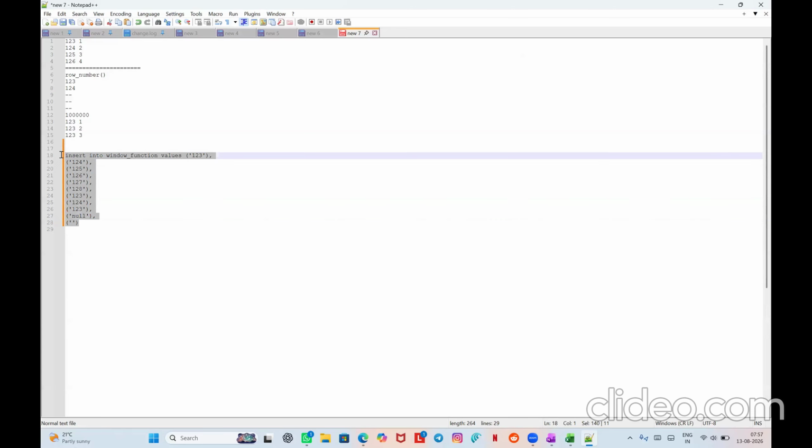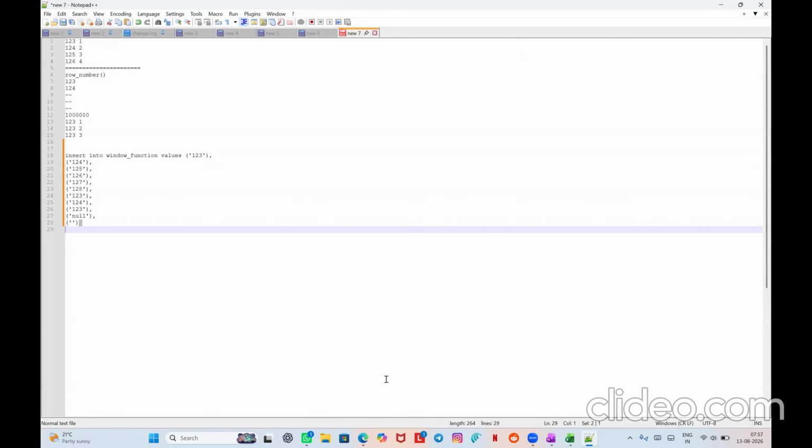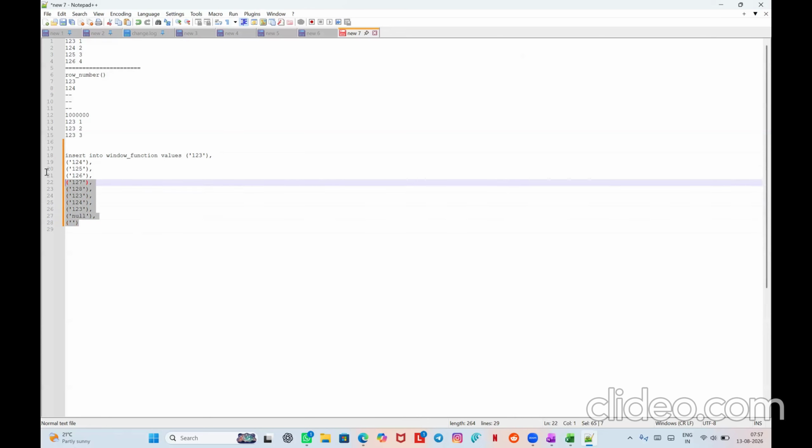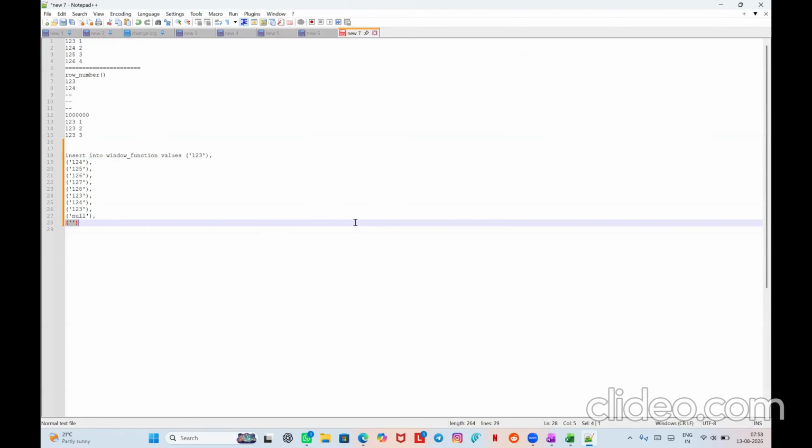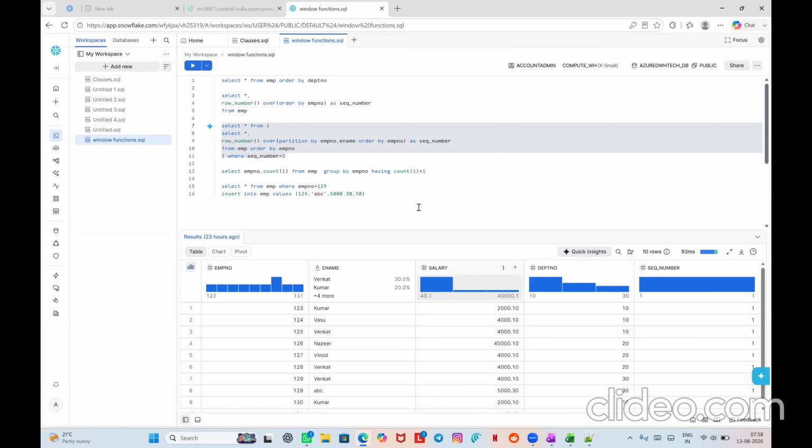Okay, understand. Now copy from the class, Control C, and then here create one table.